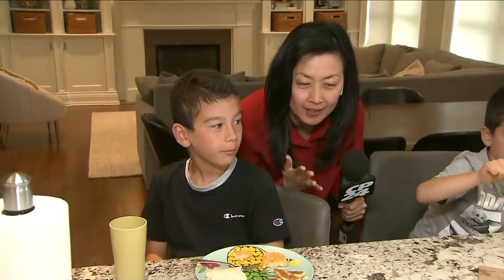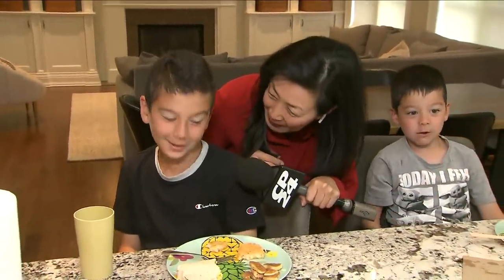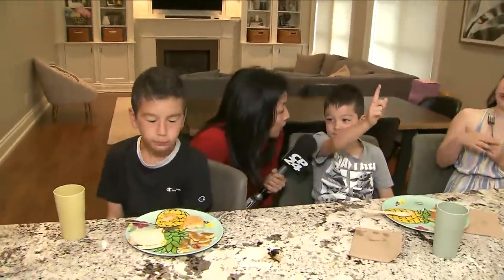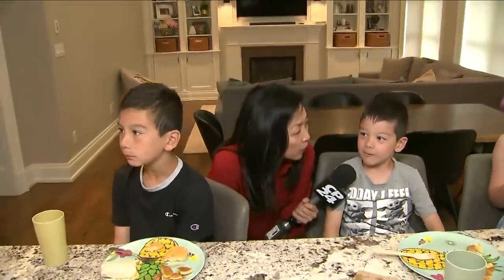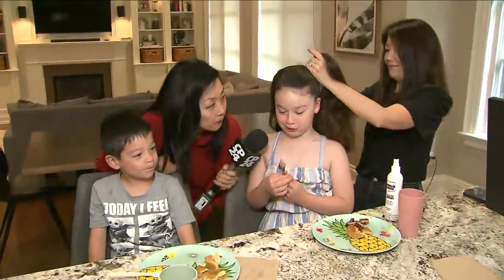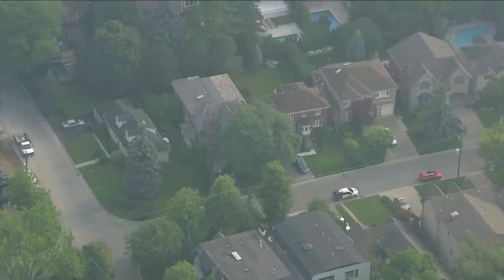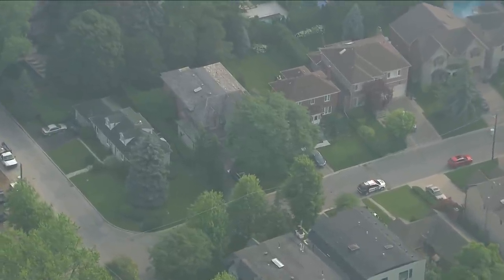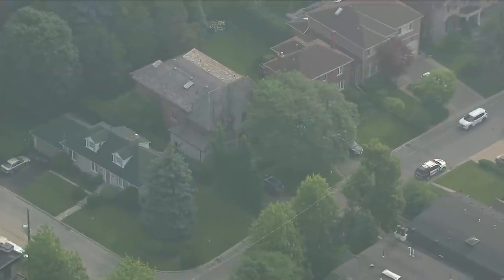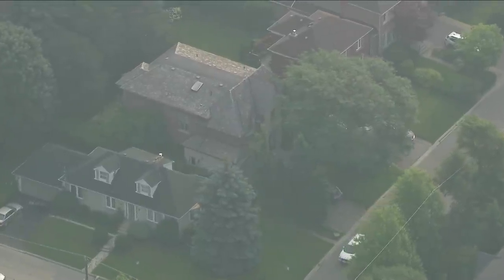Does it feel weird to have a TV camera in your house? No. No? Is it fun? Yeah. You know that we sent the helicopter, right? Chopper 24? Yeah, I saw it up there. You know it's going to follow us when we walk to school. Is it called Chopper because it chops food? No, because it's a helicopter, but I don't know why it's Chopper as a short form. Listen, they're showing the shot right now. The helicopter is flying around the house. It's going to show us walking to school in the next little while. How fun is that?